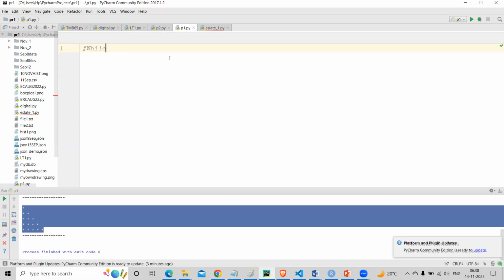So you may not get the exact output you desire. Instead of range 5, if I had given range 6 or range 4, I would have got a different pattern, not exactly what we want. But in while loop, you say go till you find a red building. Here the problem can be that there is no red building, it is a blue building, and instead you said red. So this fellow will keep on going forever.